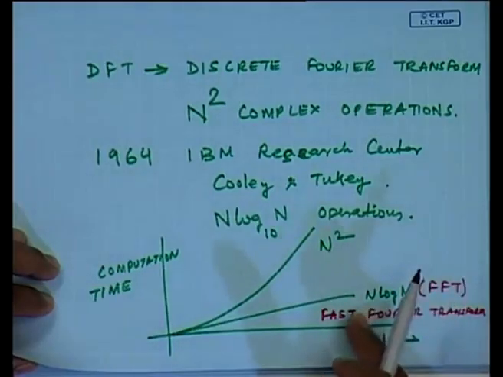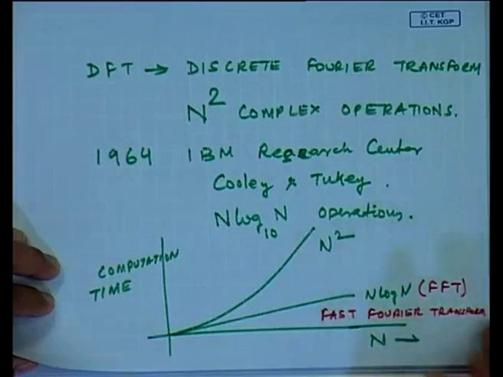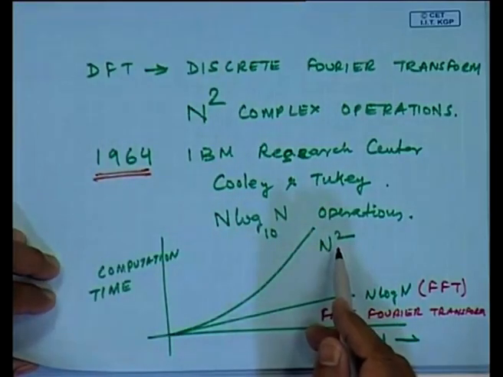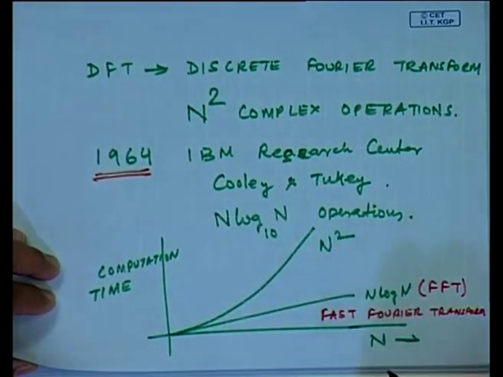and n could be as high as 10 to the power 12 or 10 to the power 14. It is not a problem. Okay. So, but in those days, in 1964, not very far off, this was the problem.